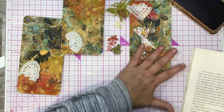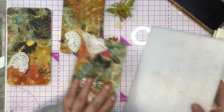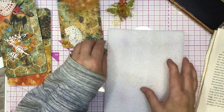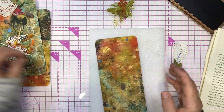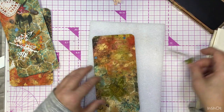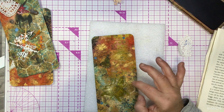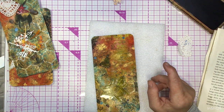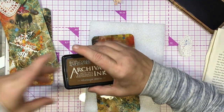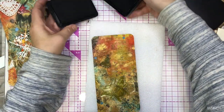All right. First, we are going to stamp. There's my freehand stamping sponge. Or foam. I always call it a sponge. It is not a sponge. And there's the big old bumblebee. And here's your little one. Thinking of what color, I think I'm going to go with vintage photo, because the other one I have is, you know what, no, ground espresso, so I know that it shows.